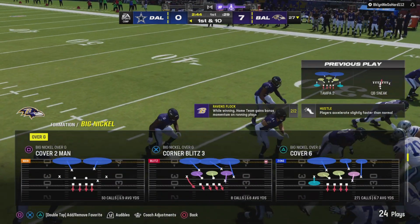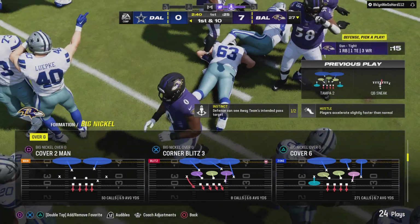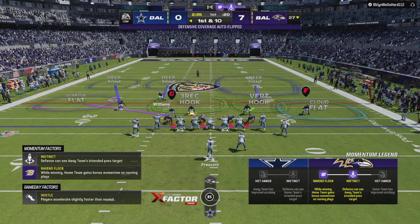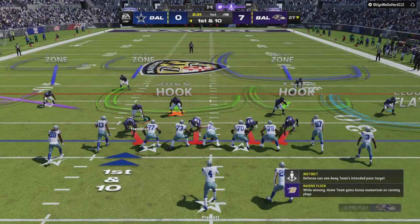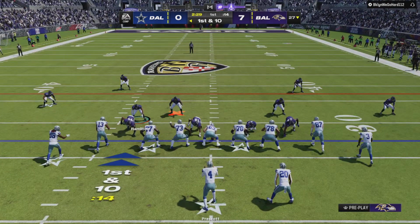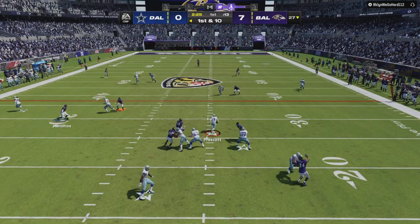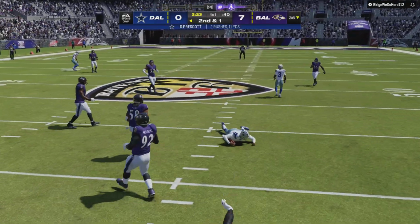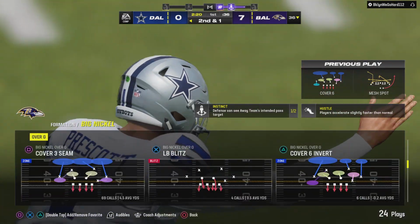3rd and inches, and they go quarterback sneak. I still feel like this is a play that often is reserved for 4th down. Counting down toward the midway point in quarter 1. 47. They'll try to throw now. Prescott. And he slides and covers up at the end as he's going to be able to pick up decent yardage.